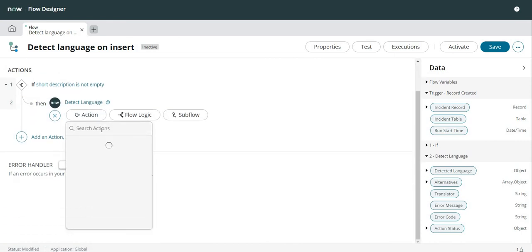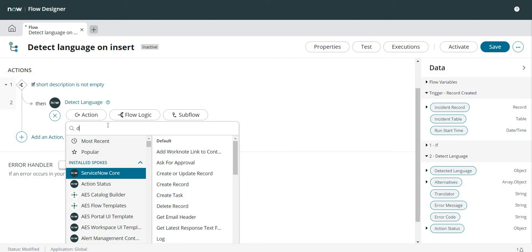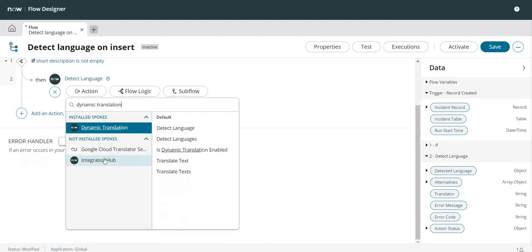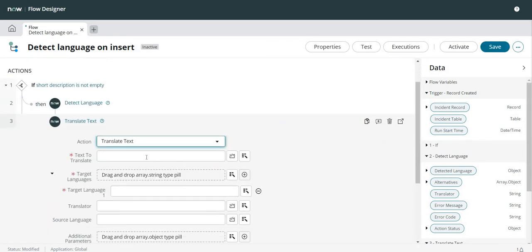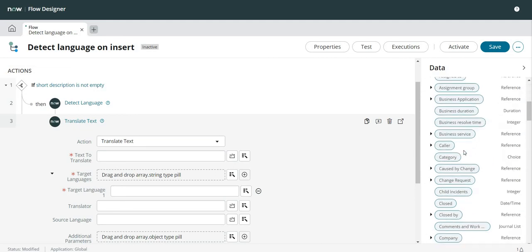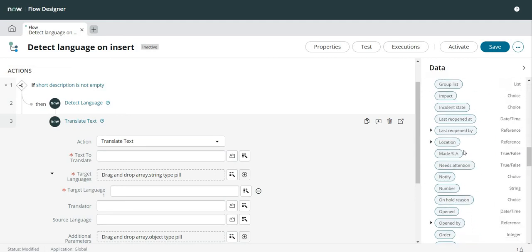Again, I look for dynamic translation. Translate text. Text to translate is within my short description field again.